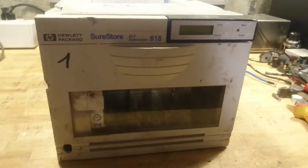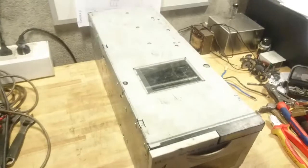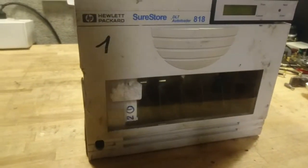It's a single unit that I brought home. It's normally bonded together with a twin so it can run either two times the rated capacity, or it can run RAID zero or RAID one. But let's take a look at the station. This is the front panel of the tape station — it is rather big, and as you can see, that's a bottle of wine for size comparison. The unit had a rather rough trip when it was thrown out: it has a lot of dents and scratches, some stuff is bent, the front is broken, and overall condition is not good.